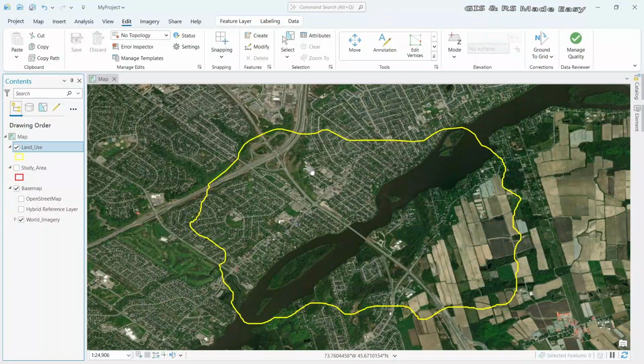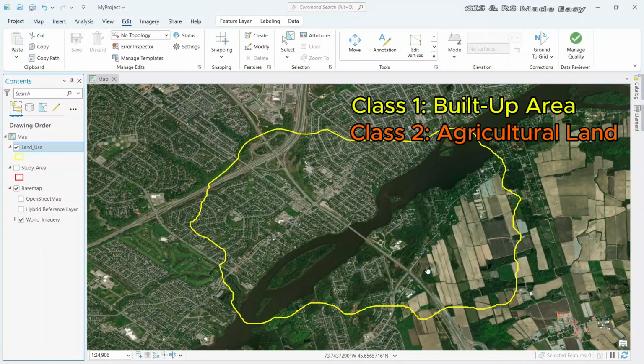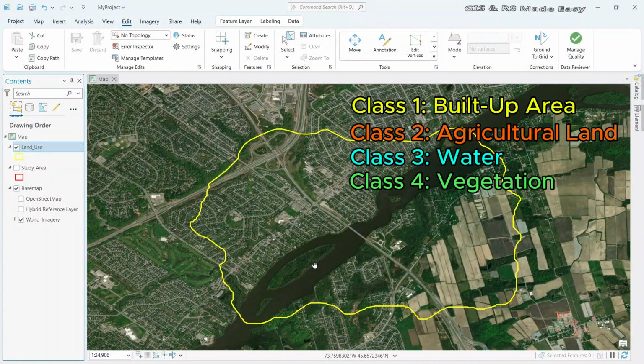Most of the area is built-up area, that is used for residential and other buildings, and we will use class 1 for built-up area, class 2 for agricultural lands, class 3 for water body, class 4 for vegetation area where most of the area will be covered by trees and other vegetation, and number 5 will be other fallow lands if there are any fallow lands like this.